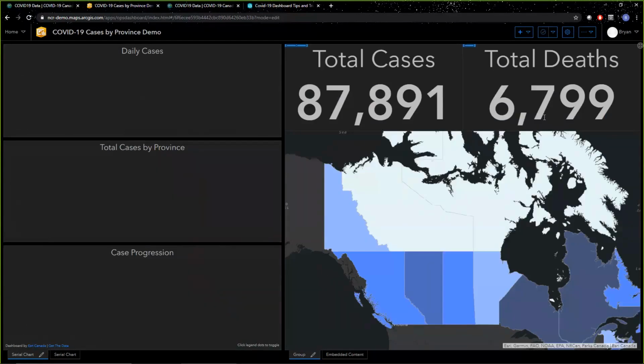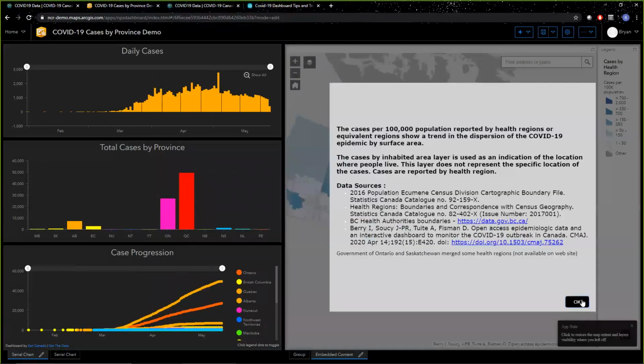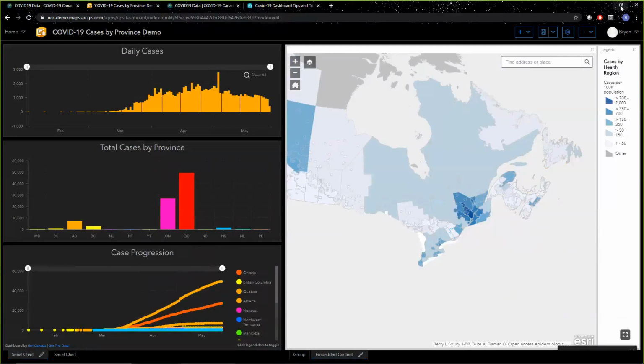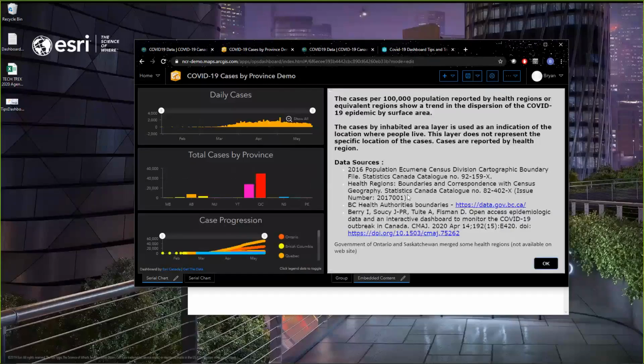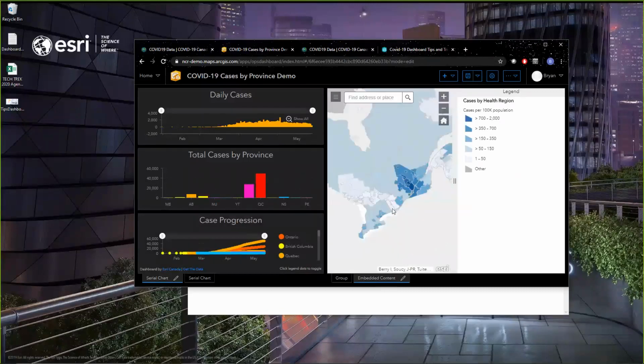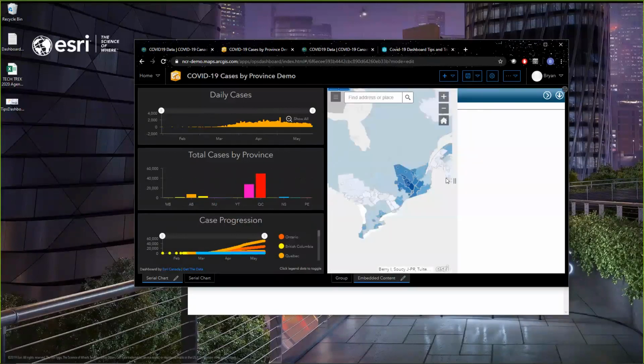Now there's one other thing I just want to show before we go any further. So you notice on this embedded content, when I come here and I click on a health region, I get this nice pop-up. This is good. This shows me reported cases and my case incident and all that. But the problem is, because it's not using the full screen because it's in a dashboard, when I go to a smaller version like that, it actually automatically goes to what's called the mobile version. So if I click on our pop-up, you'll see the pop-up goes here and it's hard to see. And that's not very good. It doesn't work. So anybody on a smaller screen than what I'm using would have problems with that pop-up. So I want to be able to fix that.